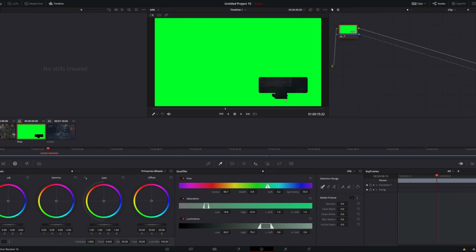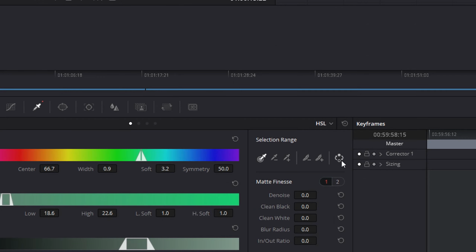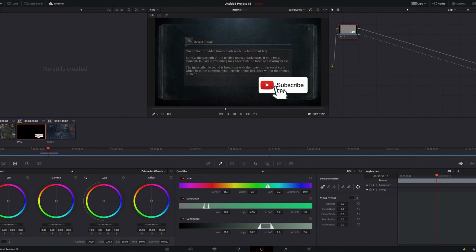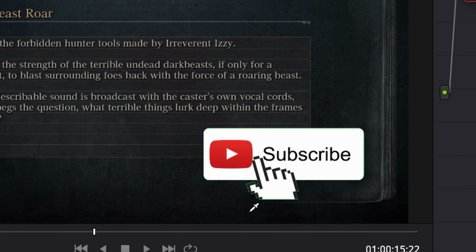Oh fuck, we fucked it up. God fucking damn it. Well, this isn't how it's supposed to go. No, I'm just fucking with you. To fix this, we just go right down here to the invert tool, and boom, it's fixed. We're all good.